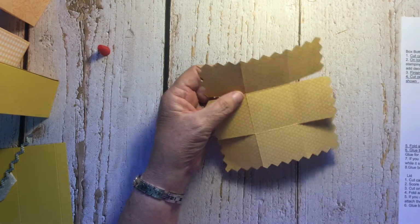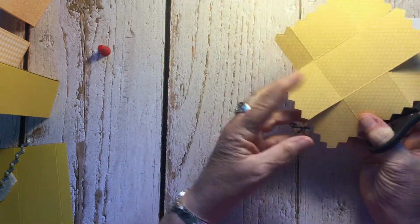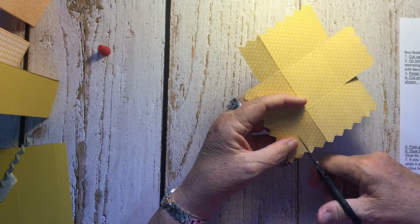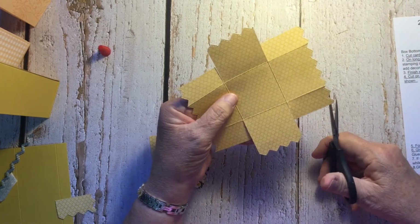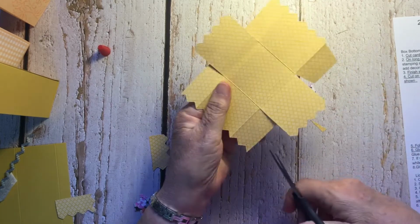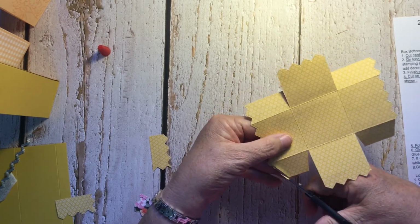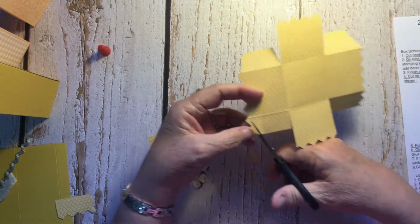So now that I've done that part, let's do this part. Get those pieces out of the way. And see, those funky corners are going away, so it's not really going to matter. Okay, get those, and then do my little diagonal thing here. And so any of the border dies that you have could probably work for this, and it could make a really cute topper.